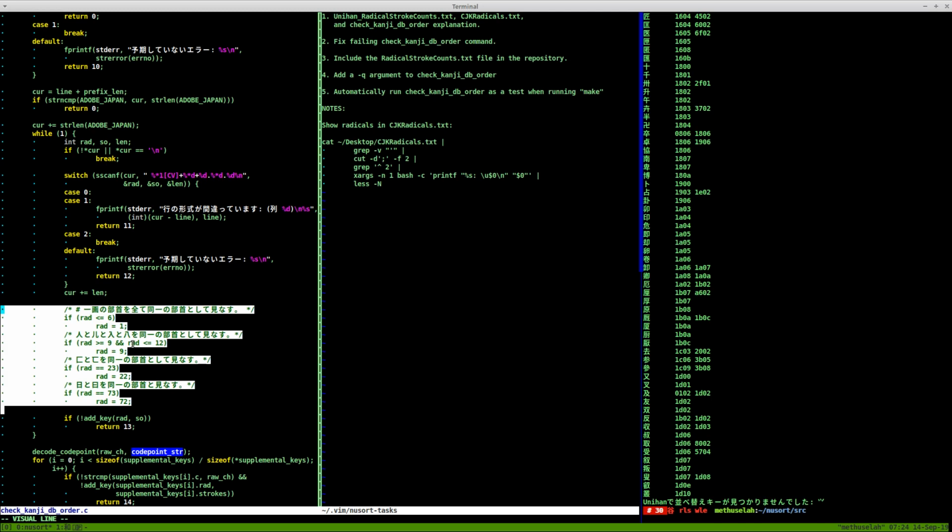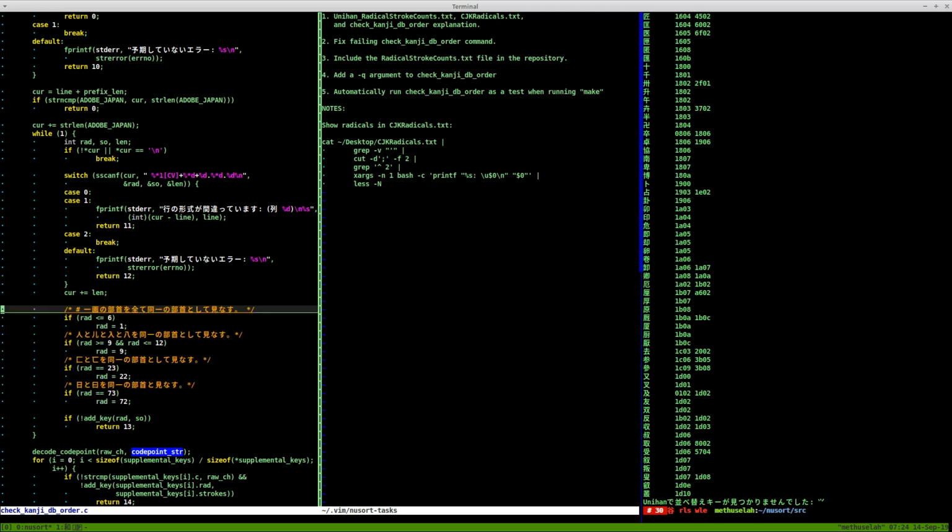In other words, we're going to have a lot of remapping here. And so I would like to add a table that makes this a little bit more manageable.